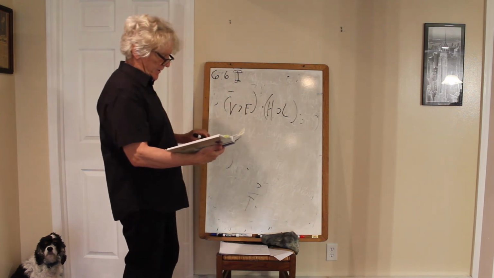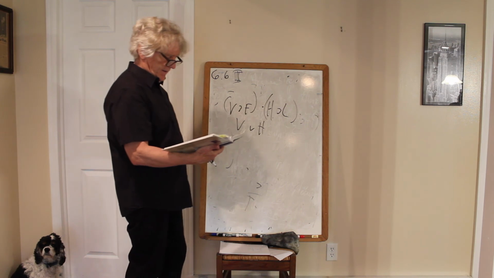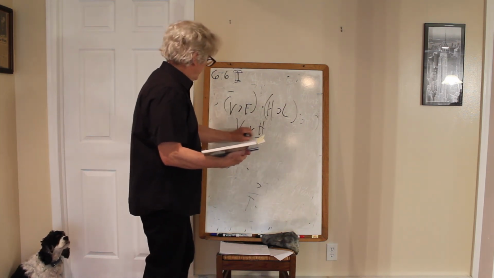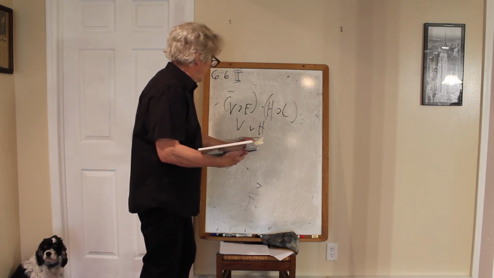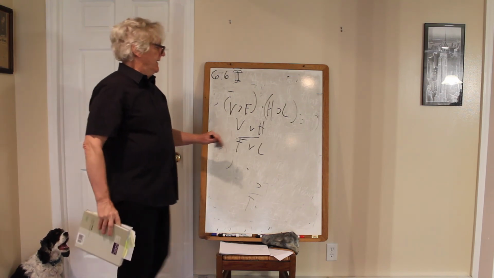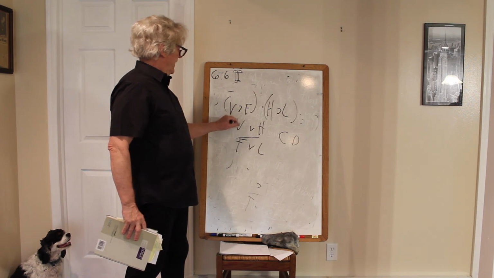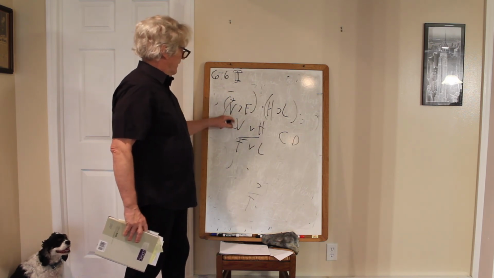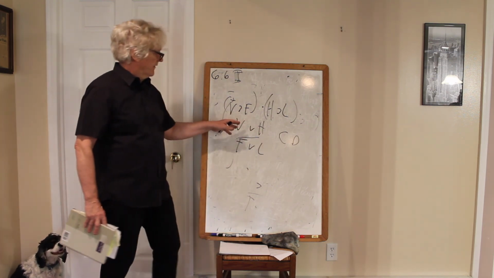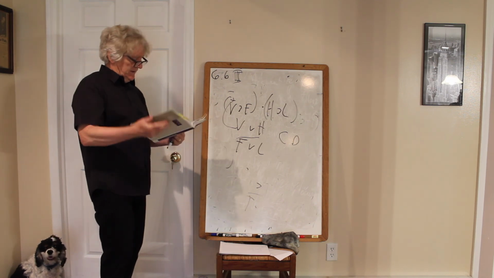Okay, since we must either build it in the valley or on a hilltop, then our home will either be struck by floods or hit by lightning. So V or H, and F or L. Well, you're being asked to say whether it's constructive or destructive. That's a constructive dilemma, because we're not negating anything. We're just saying that one of these implications will be true based on the second premise that guarantees that the V or the H will be true. So that's a constructive dilemma.